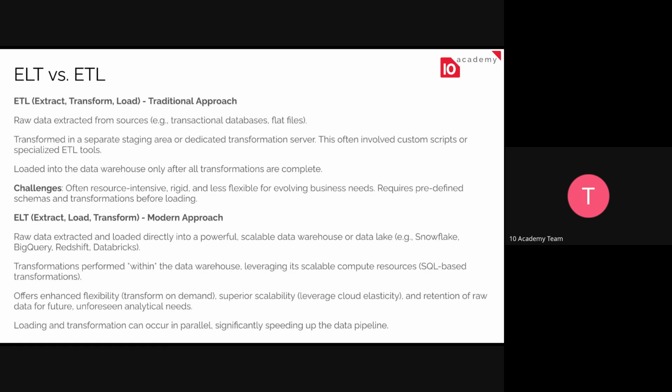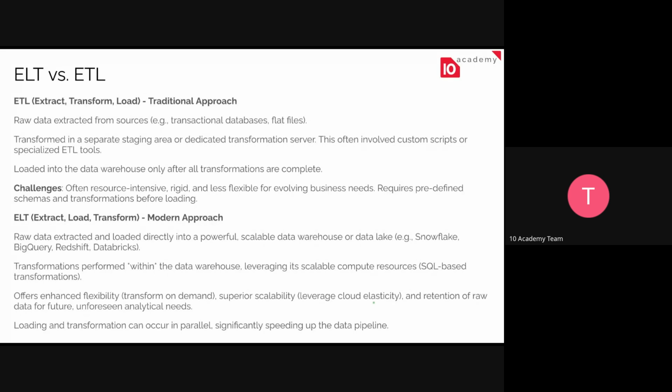The transformation is going to happen within that data warehouse. That means you can leverage their compute resources. So it offers enhanced flexibility. You can transform it on demand. You don't have to worry about loading it after transforming since it's already loaded. It's scalable.